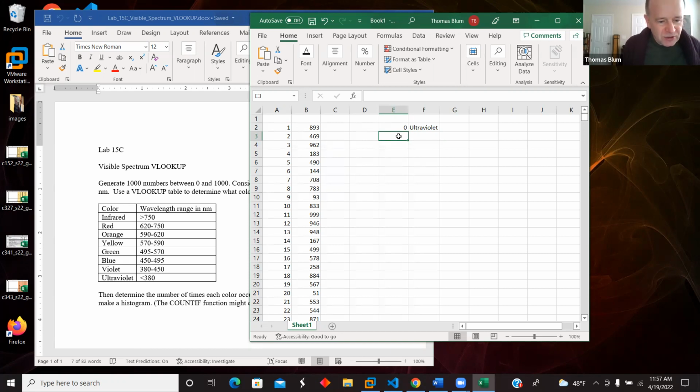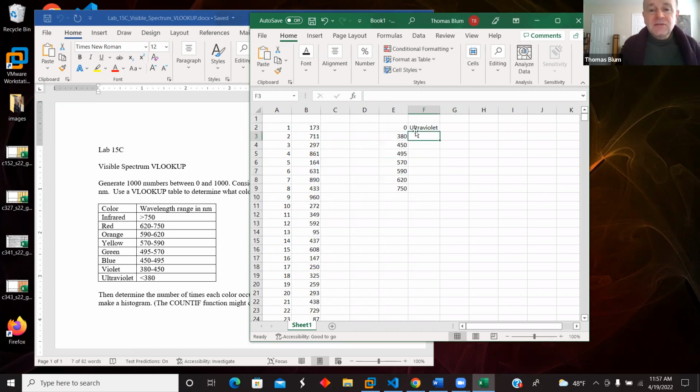So ultraviolet was 0, violet was 380, blue was 450, green was 495, yellow was 570, orange 590, red 620, and 750 and higher the infrared.